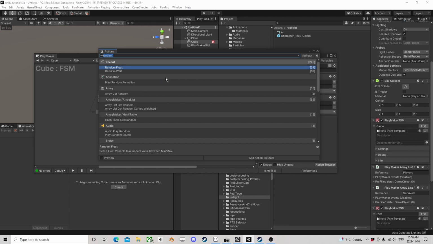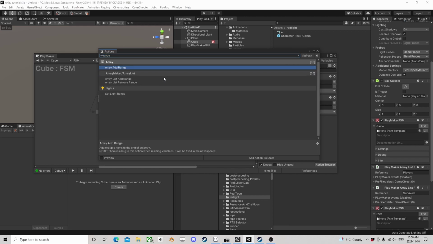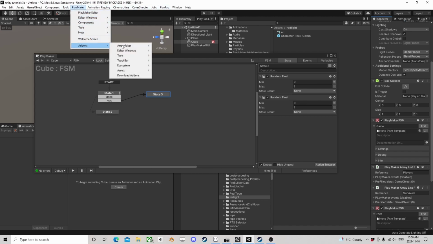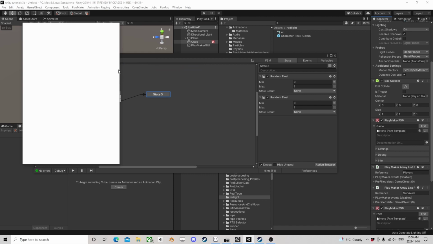Actually, do we have a range? That would be even better, on this one action, just to make life a little simpler.